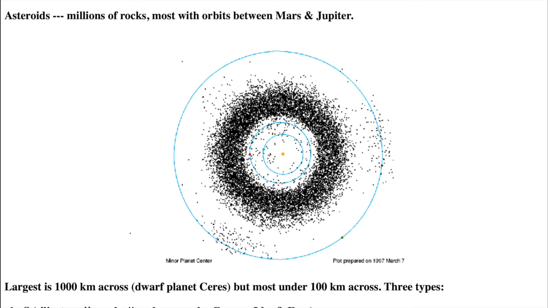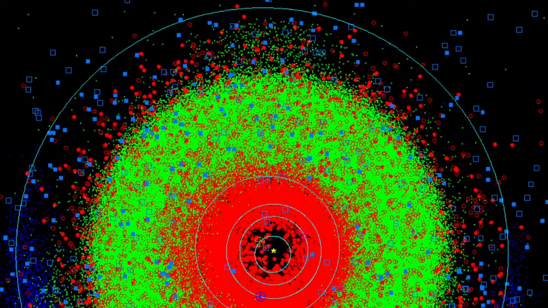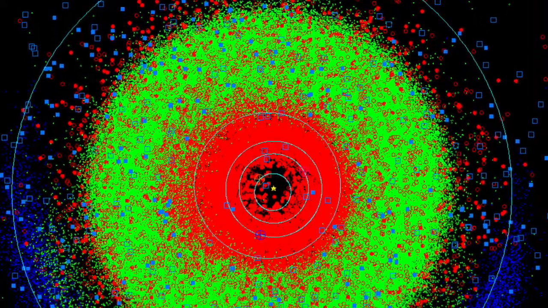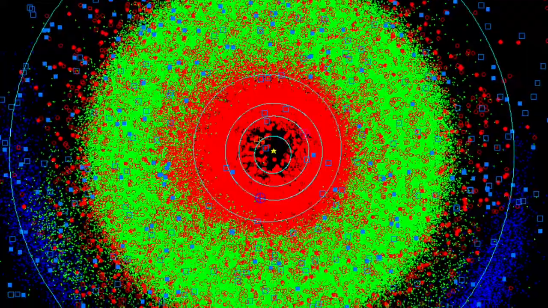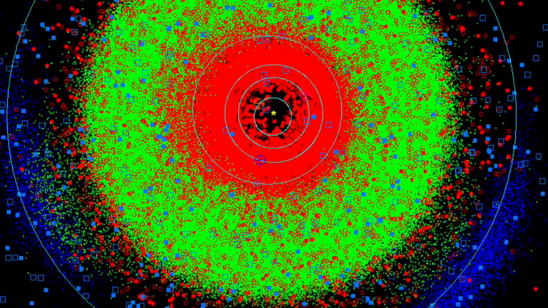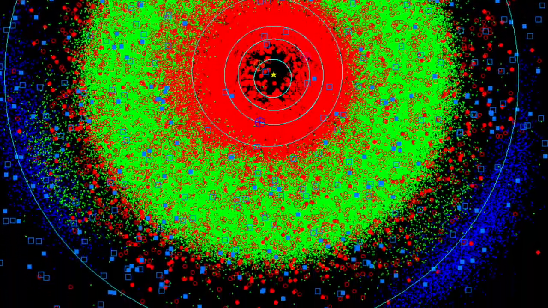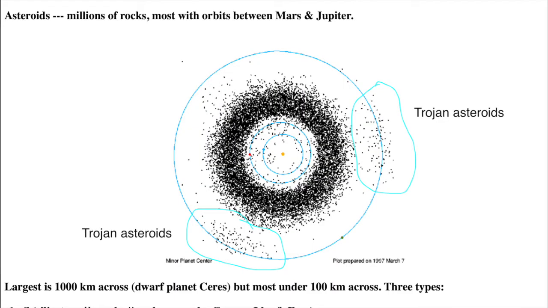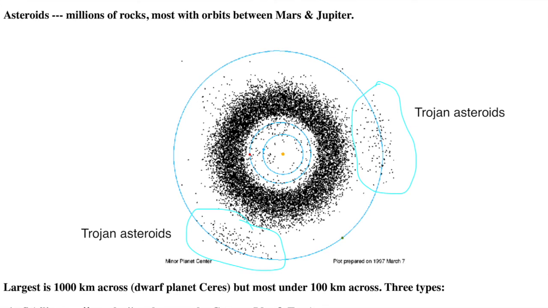The black dots were all the asteroids that were known at the time that the plot was made over 2 decades ago. You can go to the Minor Planet Center website and bring up a much more recent plot that has a lot more of the asteroids found with known orbits, including the ones colored red here with orbits that cross Earth's orbit.